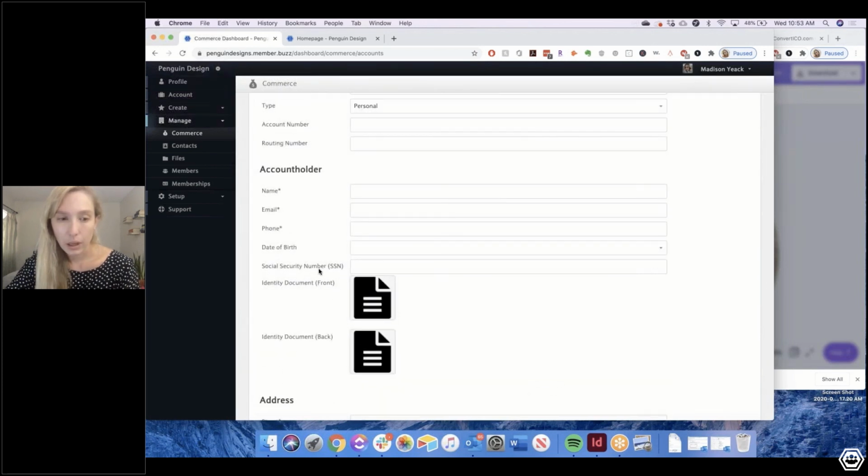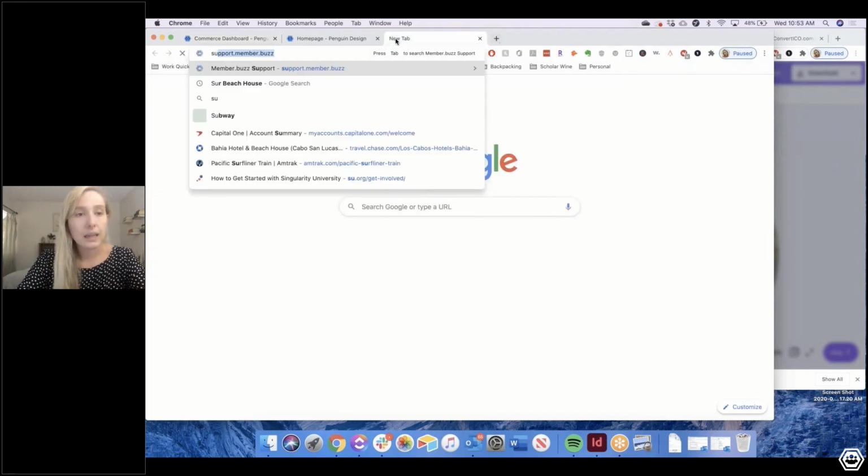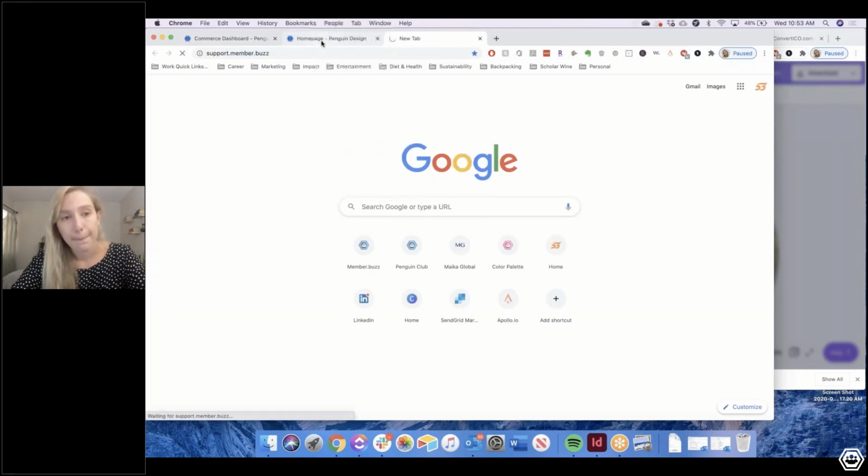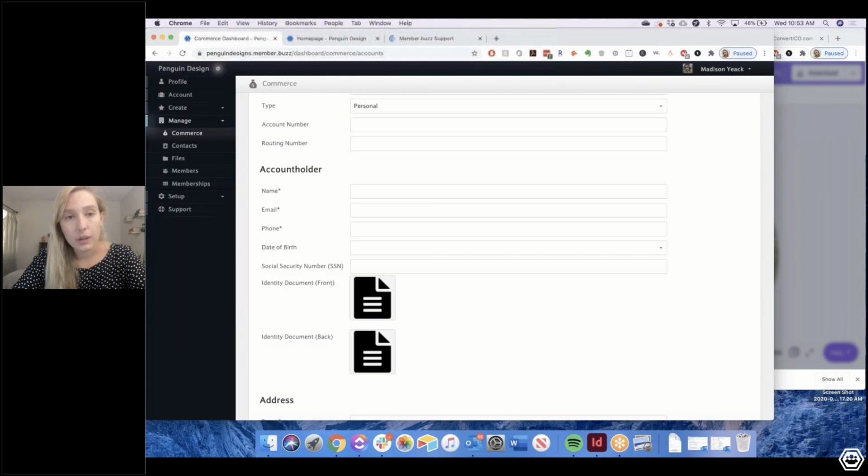It's important to know that we do keep sensitive information, but we have very high quality cybersecurity practices. So if you're ever concerned about that, you can check out our security tab on the documentation site. I can link that in my follow-up email to everyone, but that's really important.